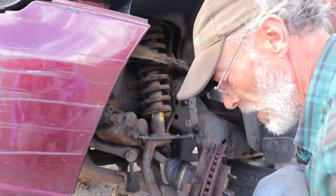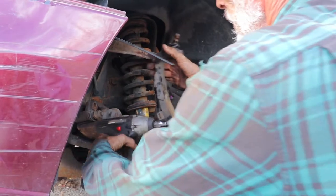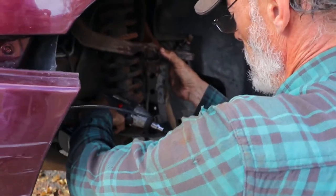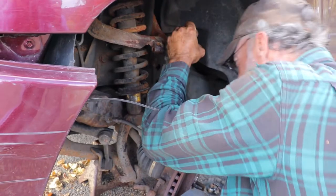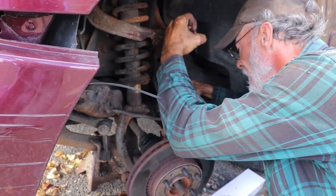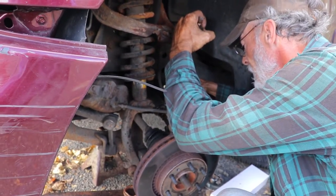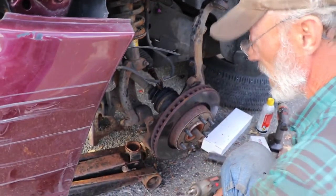Two 10 millimeter bolts right here to hold your brake lines. They're pre-soaked. Gotta be kind of careful with these. Make sure I'm going in the right direction too. If I had tried doing that by hand with a wrench, that would have snapped right off.